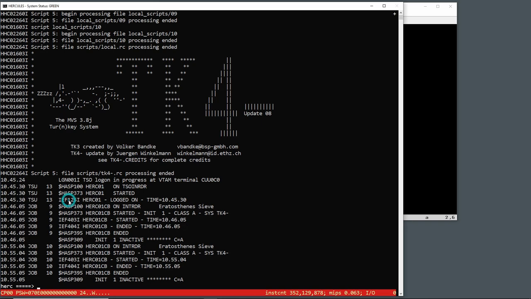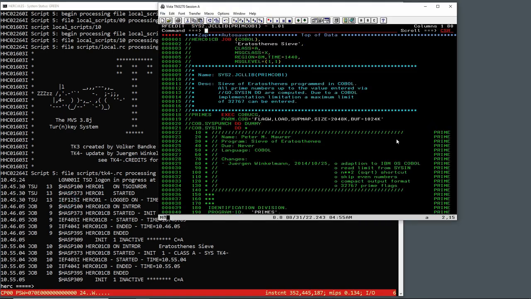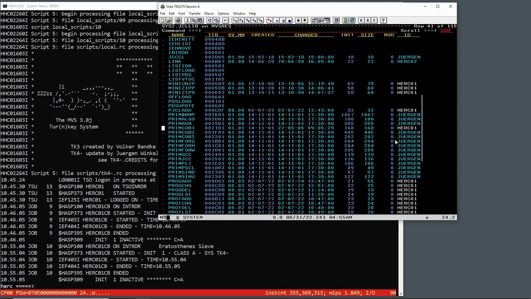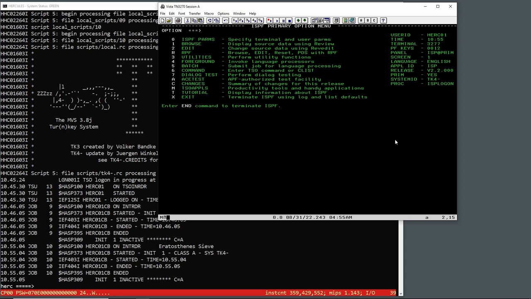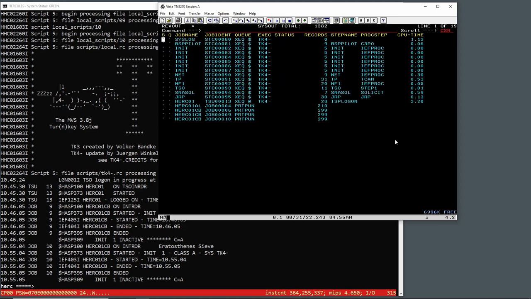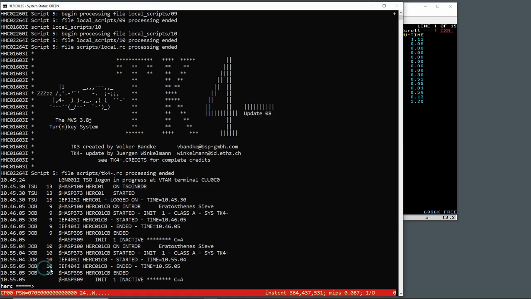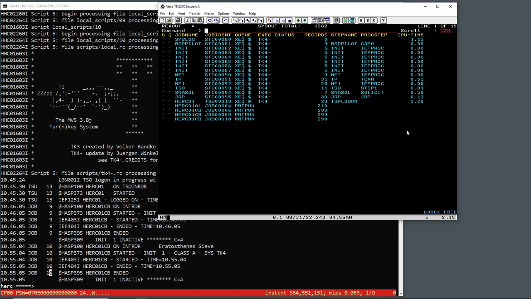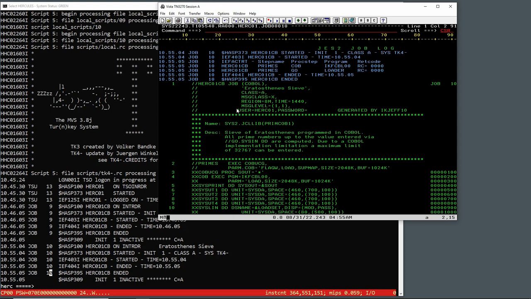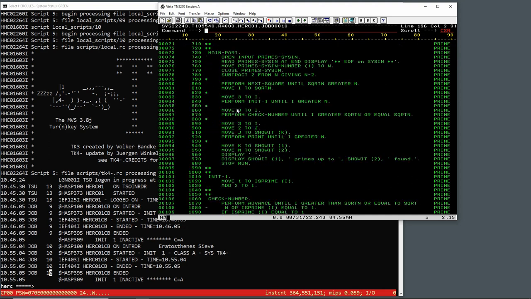And as we submit it, you can see here immediately it executed it in the blink of an eye. It's extremely efficient, it's extremely fast. Even in the emulator, it's many, many hundreds or maybe thousands of times faster than the mainframes from the 80s. Then we press F3 to go up to the top level. We press 3.8. And then we see here that the job number, almost like a process number in Linux, is number 10. So we pick 10 here, which is the one we just executed. S for selection. And here is the result of the COBOL compilation.